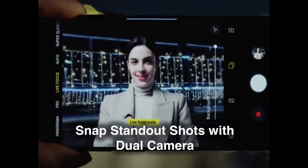6. Snap Standout Shots With Dual Camera. The Galaxy S9 Plus's best-in-class dual camera features a pair of 12-megapixel cameras: an f/1.5 wide-angle lens with super-speed dual-pixel image sensor and an f/2.4 telephoto lens, as well as dual optical image stabilization (OIS) to ensure that photos are crystal-clear, even when the user has a shaky hand. The camera's live focus and background blur features offer users more creative control over their photos, allowing them to adjust the depth of field at any point in the photo-taking process and apply shapes such as hearts, stars and more.